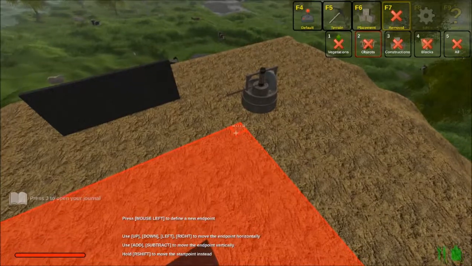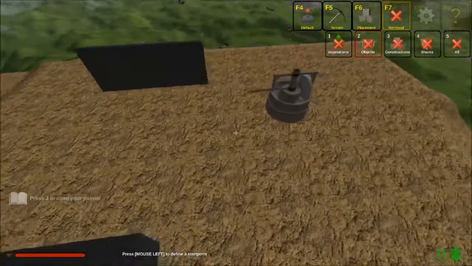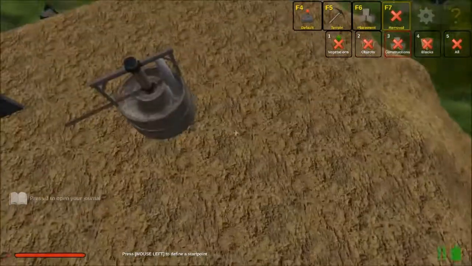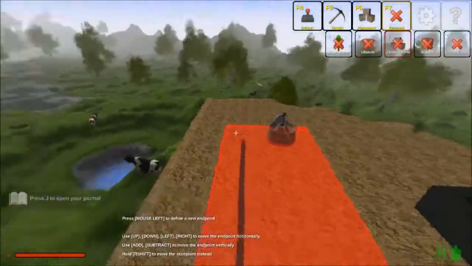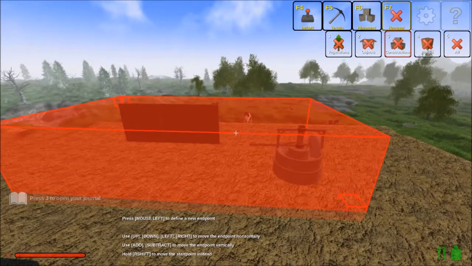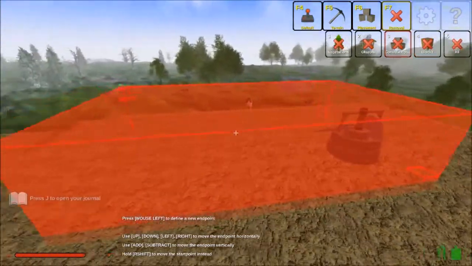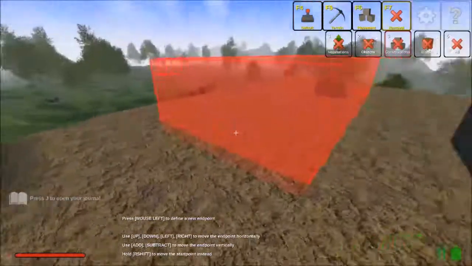Same if, let's see, go over here. Say we go to 3 for constructions. I'm going to start there, and we're going to end over here. So you see we have the grinder and the wood. Go up and hit delete. The grinder stayed. That's an object, not a construction. The wood beams, however, are constructions, so they went away.